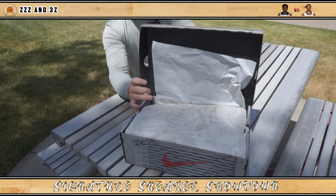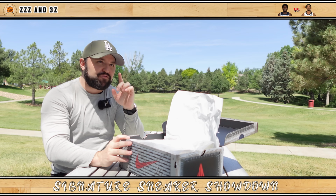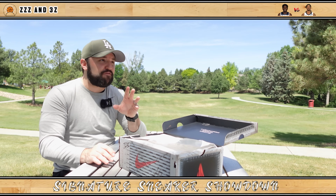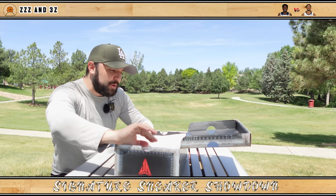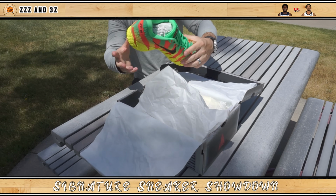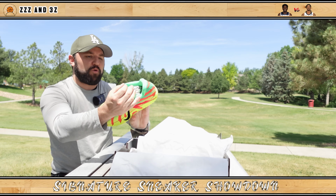Ja breaks free. Ja finds a way. That is also a line from Jurassic Park. Jeff Goldblum talking about life, dinosaurs and humans and science, and he says life finds a way. But let's get back to shoes. All right, we have tissue paper with dinosaurs. It's textured. Oh my, and then the shoe. Look at the colorway. Wow, it is light. The Jurassic Park logo, JP12.